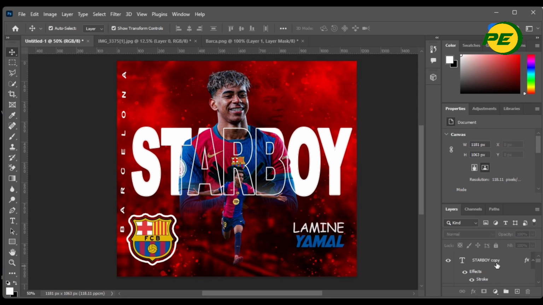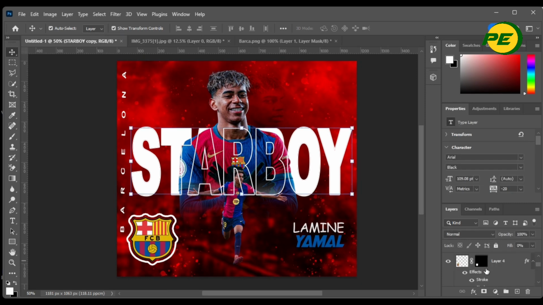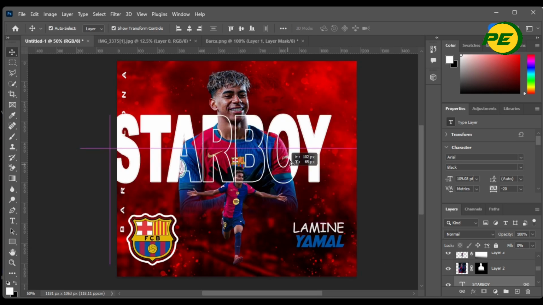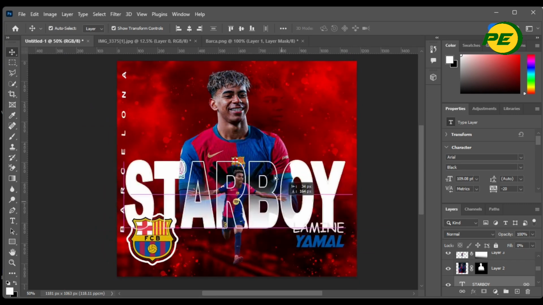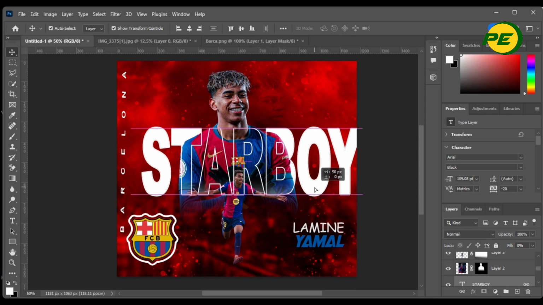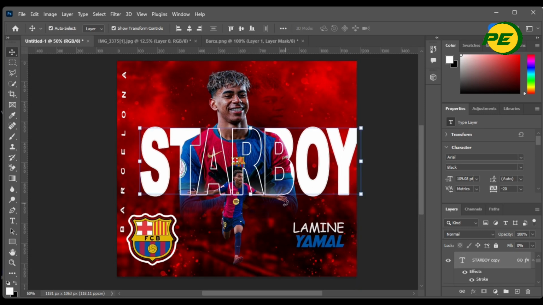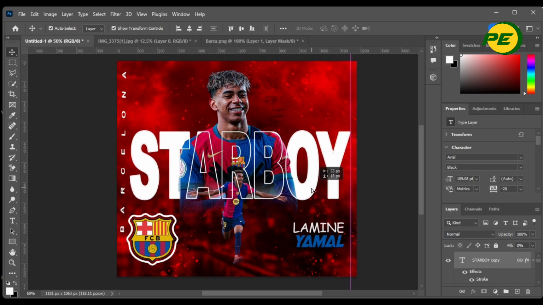Now let's select this first and the other one, which is here. You hold Ctrl to select this one too, then you click here to link them together. So as you can see, you can move both of them anywhere. So that's how you can link it together.